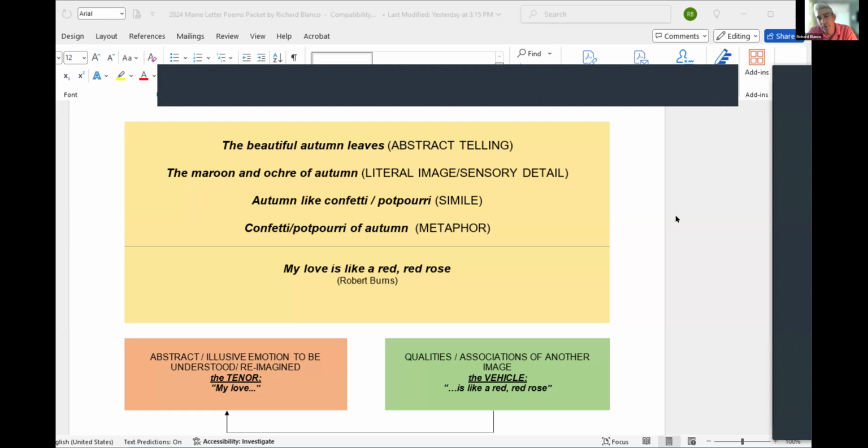Now, beyond literal, I put literal image or literal language there, but really, I don't think anything is literal in a poem, right? No image is literal because we are choosing something to evoke something beyond just a color. But nevertheless, when we jump into figurative language, things like, let's say, autumn like confetti, suddenly something very different happens, right? Suddenly there's this whole sensibility, or this whole idea of experience that comes in by comparing these two things. And figurative language, as many of you probably know, is also at the heart of poetry.